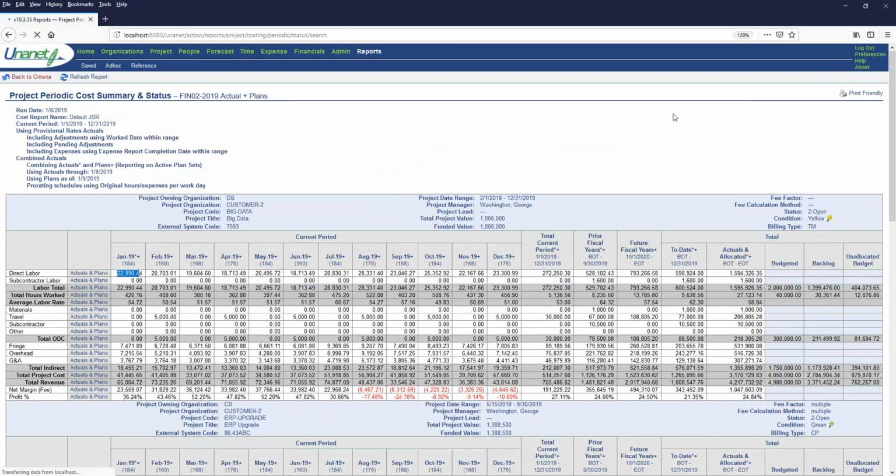Now, if I go back to the criteria for this report, notice here that I can decide whether I want the data used in the report to be based on real-time data, that is anything that has been entered in a time card or expense report and saved by the user, or base it only on data that has been posted.